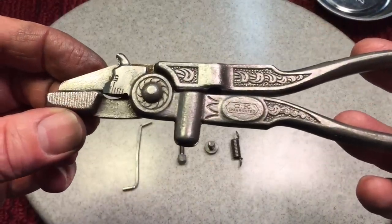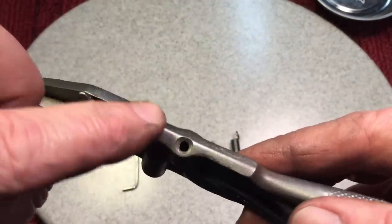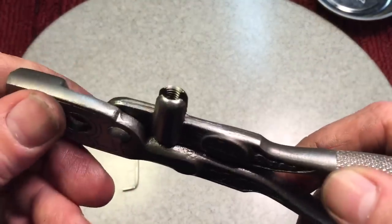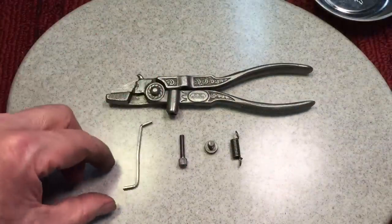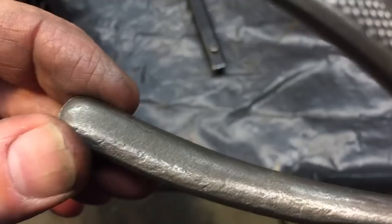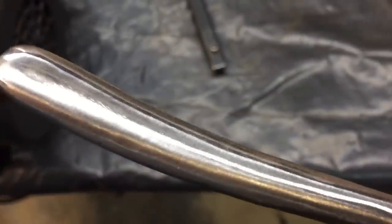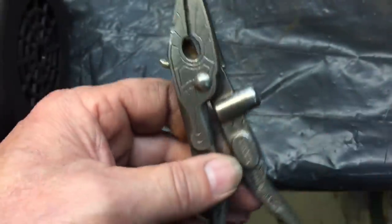This is our post-wire brush evaluation. You can see all the rust is gone. A little bit of forging marks, not too much. We're going to do a lot of hand sanding just to make things the way they should be — a tribute to the person that owned it, but also that designed and patented it. Here's why we go that extra step. See here — this is what the saw set looked like before hand sanding. You see all those casting marks. Look at the difference here — that's not even finished, but you can see the difference. That's what we try to do on all the areas around the embellishments, and that really makes the tool pop.